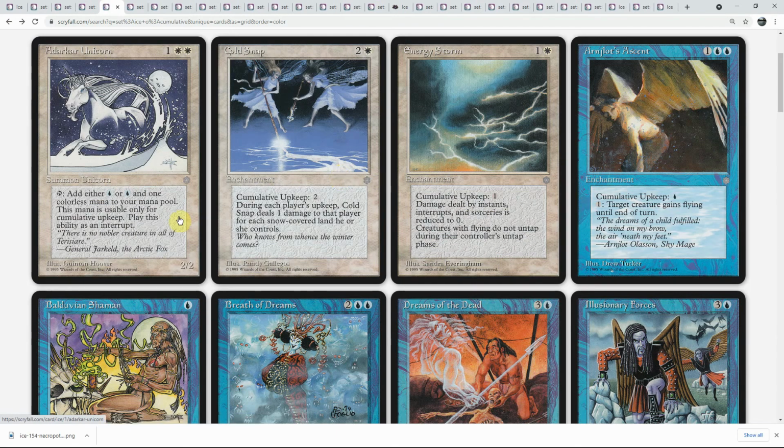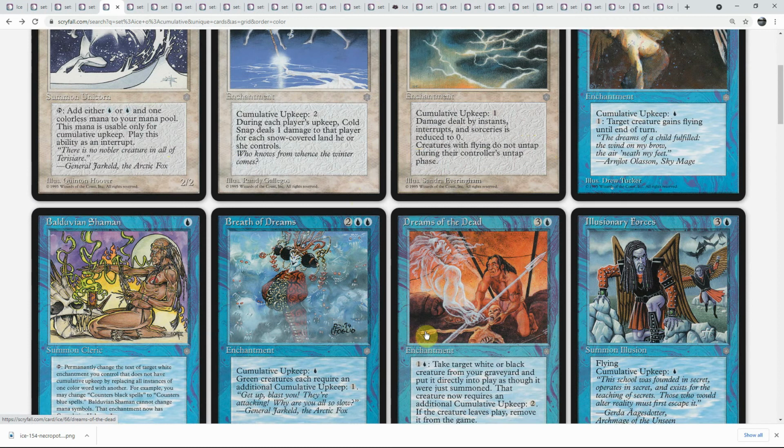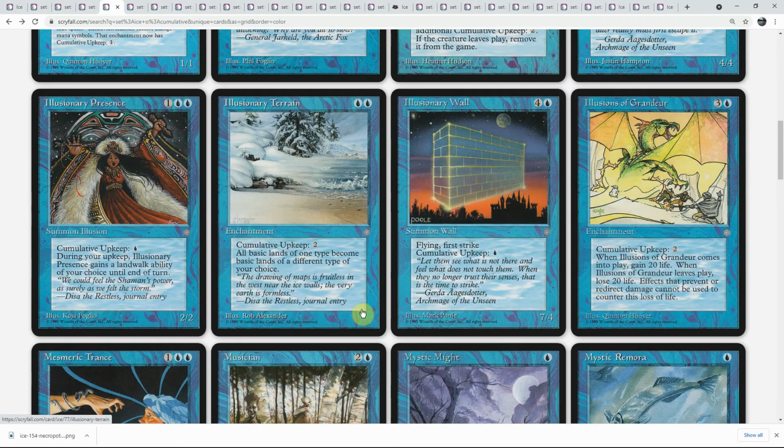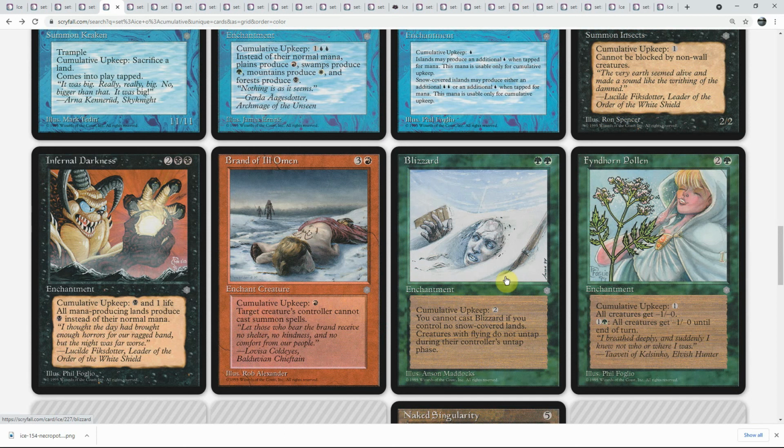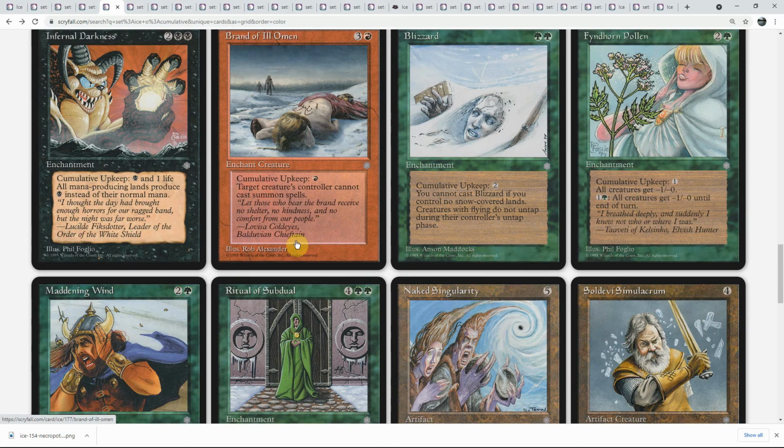The other thing they were differentiating here is between interrupts and instants. I'm not too good at explaining that off the top of my head, so again, I'll include a link in here that explains what the difference was at that point. Of course, what happened was effectively everything that was an interrupt became an instant. But you'll notice that some of the cards that are now considered to be instants had interrupt on them.